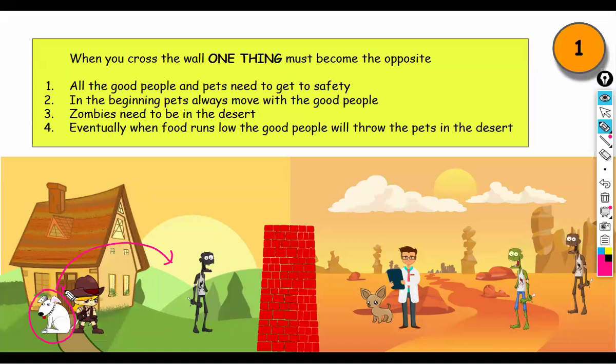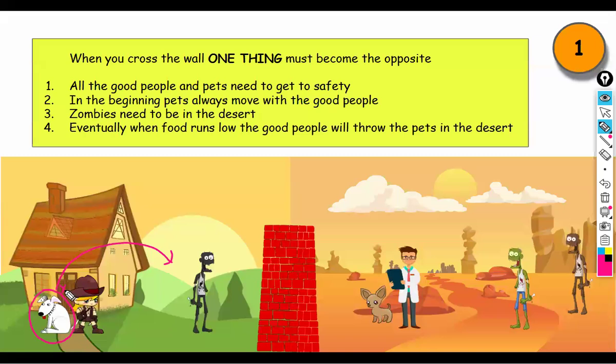In other words, even though you're throwing across your pet, he's still going to end up loving you, despite the fact that you're throwing him across the wall to the zombies. So keep this in the back of your head. You're going to throw the pets over the wall. You're going to separate from them only at the end of the question. That's our last resort. And your pets will always become a divide. Always, always. Because he's a secret multiply. And when you throw something across the wall, it becomes the opposite, divide.